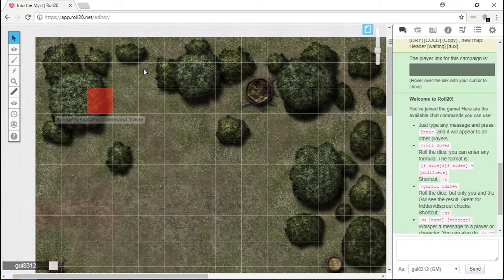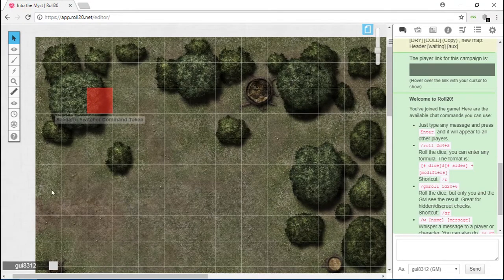So, starting off with tokens. I have a background map of a forest from Gabriel Picard. This map is free and it was obtained from his DeviantArt website. And we will be switching in and out different weather effects, weather overlays, which are just tokens that I will be switching between the dynamic layer and the map layer.